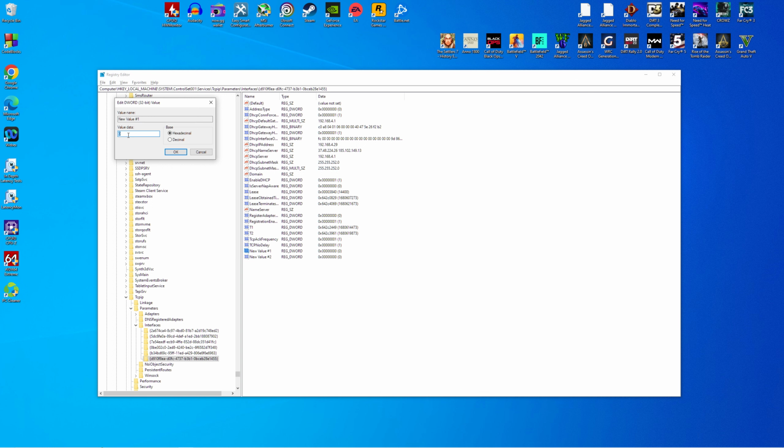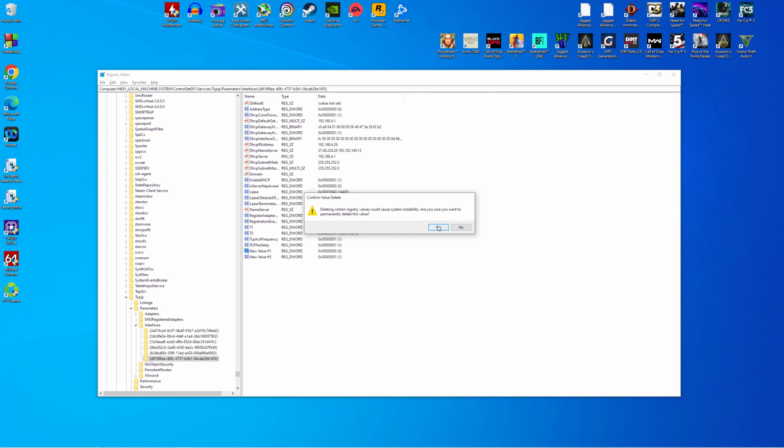it's 0 or 1, yes or no. And when you have changed that to 1, you just simply press OK and you're done. And you want to do that for both. Change the value to 1, press OK, and you're done. And that's all you gotta do. Once you have those, you have set your Nagle's algorithm to off, and you've also turned the three-way handshake off.